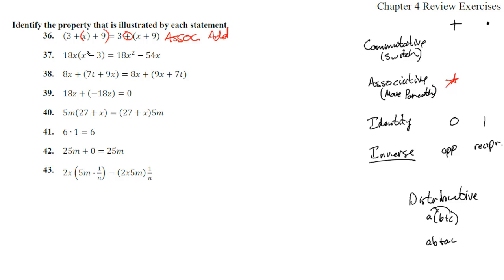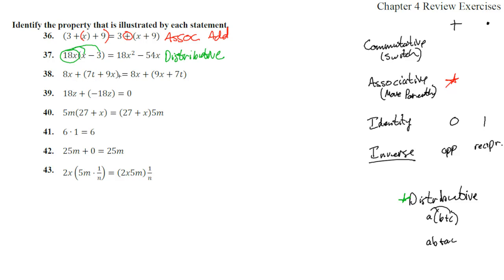18x equals parentheses x minus 3. Notice that we didn't switch any orders. We actually took the 18x times the x, gives us 18x times x, or x to the second power, and then 18x times 3 is 54. So this was the distributive property right down here. That's what we did on that one, distributive. Okay, the next one, number 38.